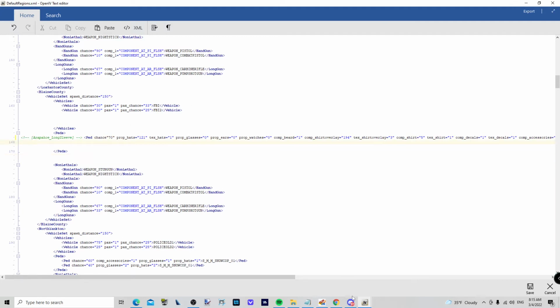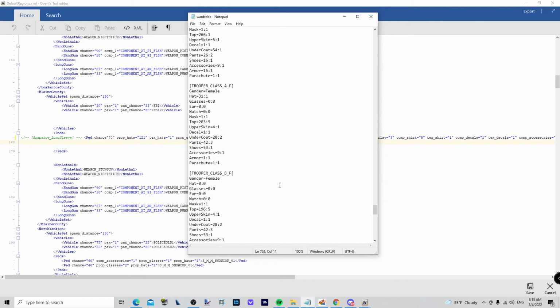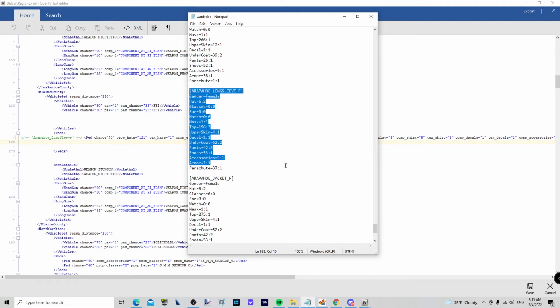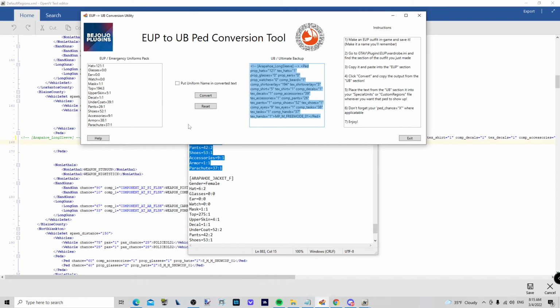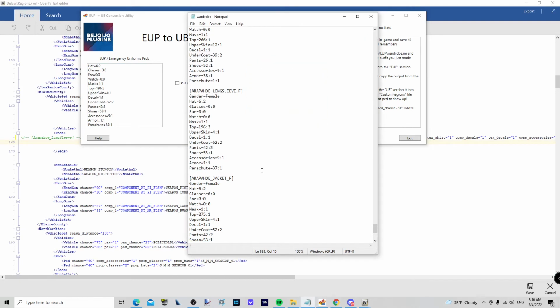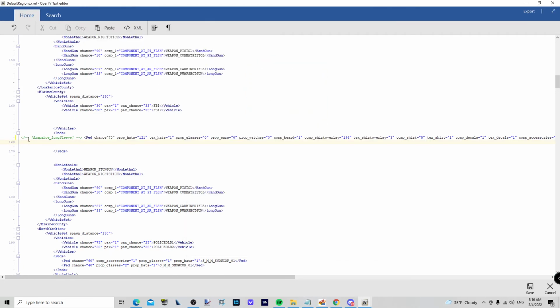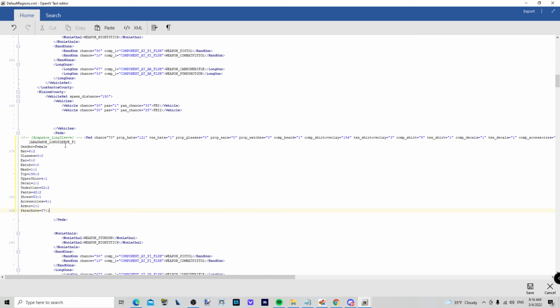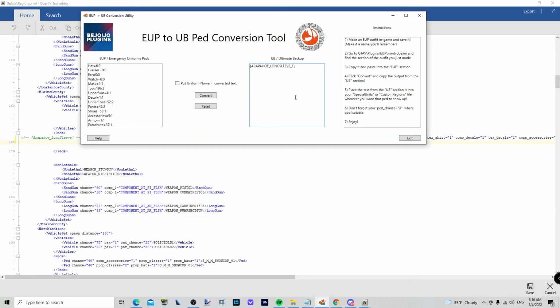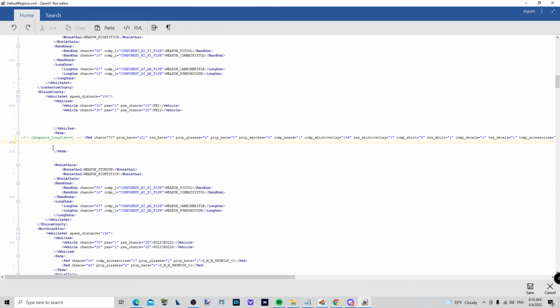Now I'm going to go back here to our wardrobes and show you the Arapahoe long sleeve female. Same process here. We're going to copy that, go over here, reset this, convert, boom, boom. I said you'd put just females, but I'm going to put it as a random chance. Hold on, got to convert it first. There we go. So I'm going to put it just as a random chance where females can show up randomly.